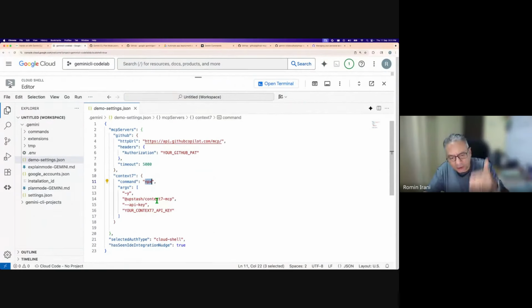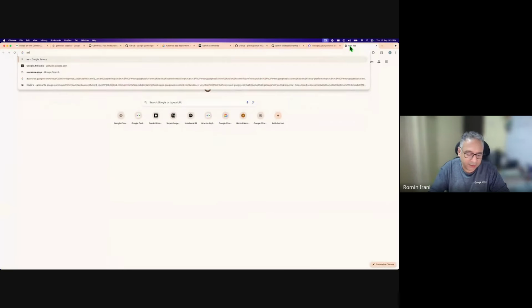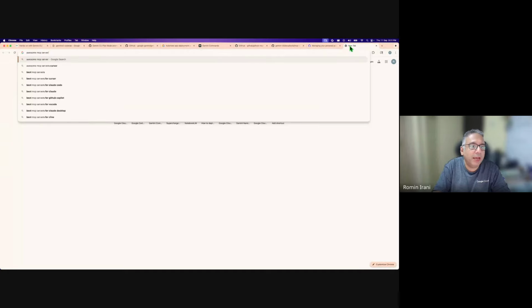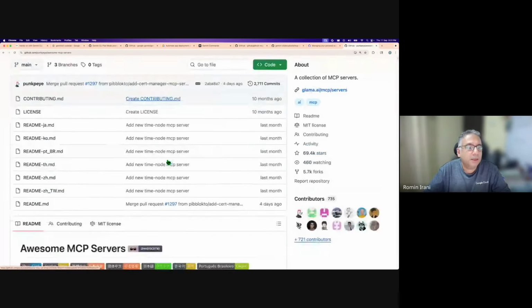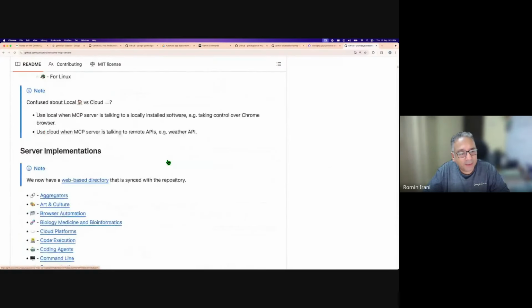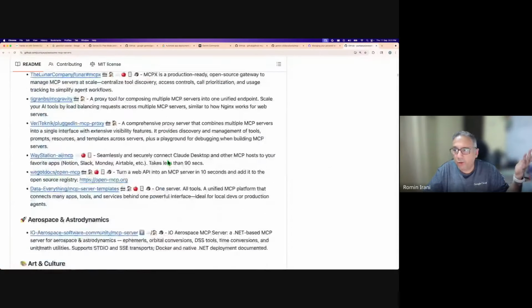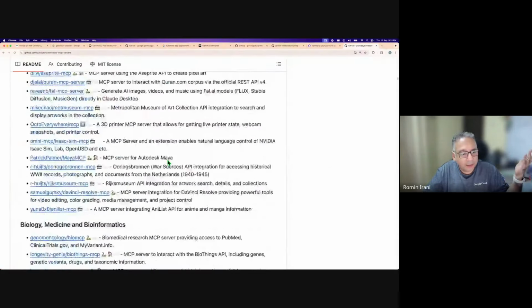But again, each of the MCP servers will give you what the command is. In case you have a lot of time on your hands, and you're not getting sleep, go to Awesome MCP Servers, and you will find that there are MCP servers for, I don't know, it'll probably take 5 minutes to even scroll through the whole list. So some fun stuff is there. You can integrate any of these, and each one of them will have the configuration which you need to put, like how it's shown over here.